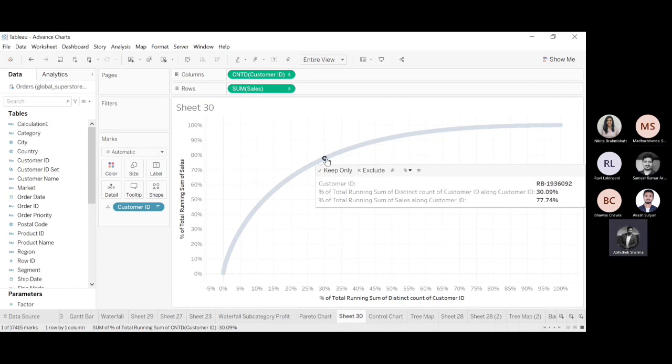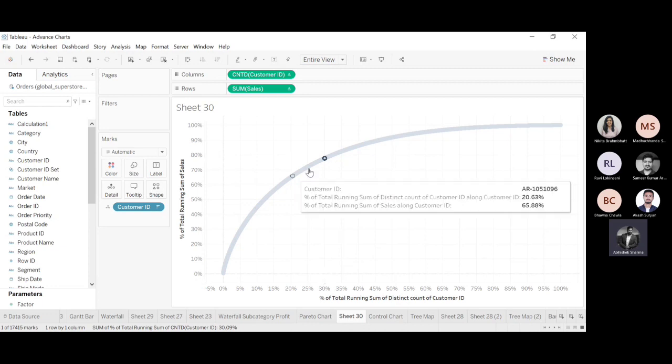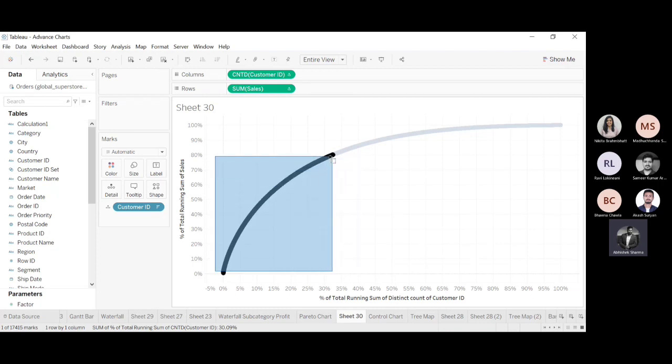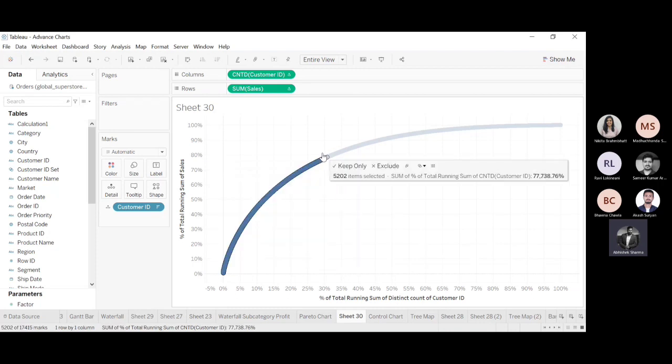Yeah, around 30% of the customers, as you can see, are contributing to around 80% of the sales. So I told you, the 20-80 rule is not a hard and fast rule. The idea here is larger changes. If you see, just these 30% of customers are giving me around 80% of sales. That is usually the case in the real world as well. So it is more of an observation.